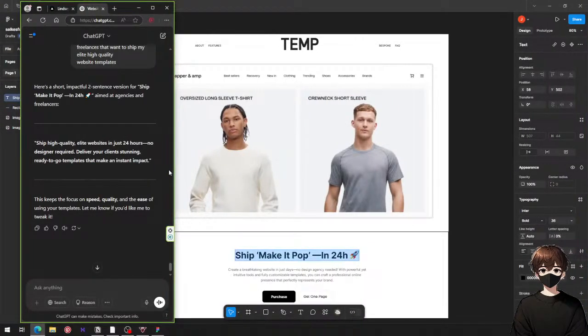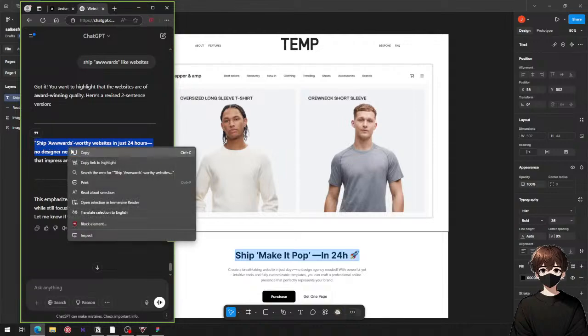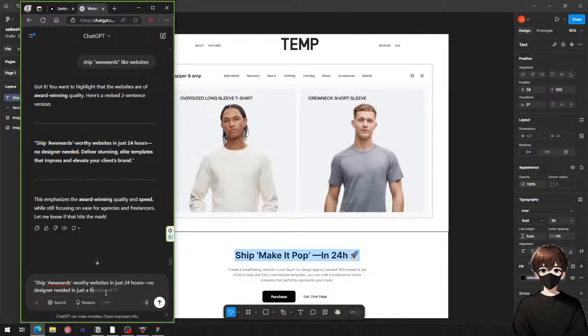Ship awards, like websites, and in just a fraction of the cost. Make it better. Give me 10 examples.